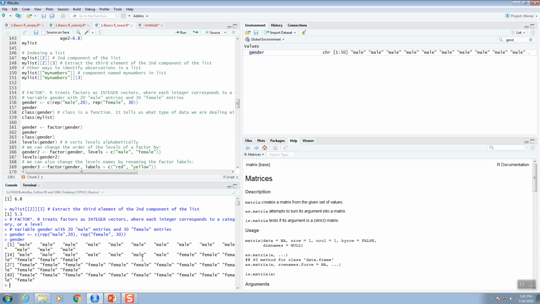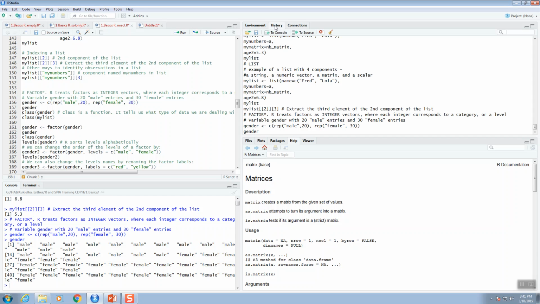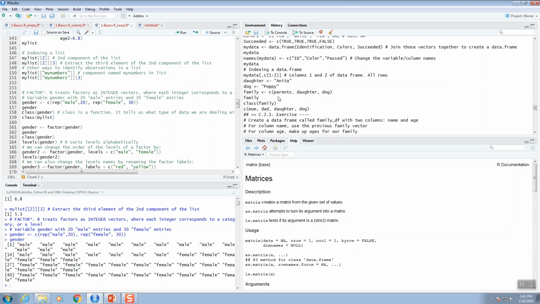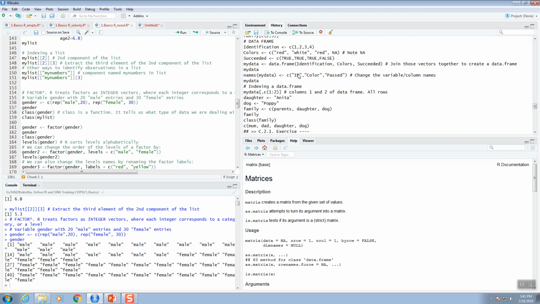Another way to see that is, if you go to the environment window here, instead of being on the environment tab, you click on the history tab. And these are the last few commands we've been running, okay? I usually don't use this much because I get lost very quickly. It's all black and I don't see it well. But if for any reason you need to search for something that you did in your R session, it will be here. Be aware, this window is not saved either, unless you save it on purpose, okay?